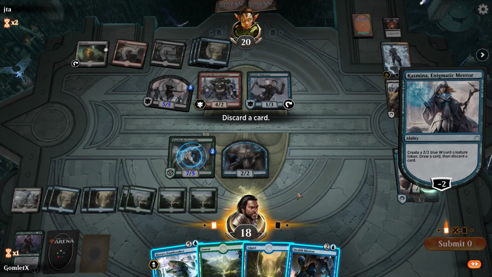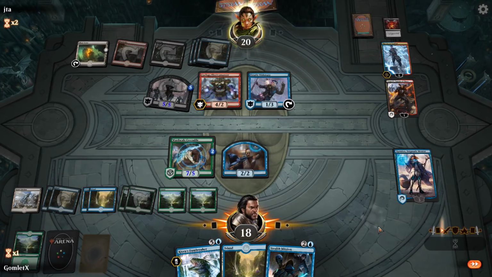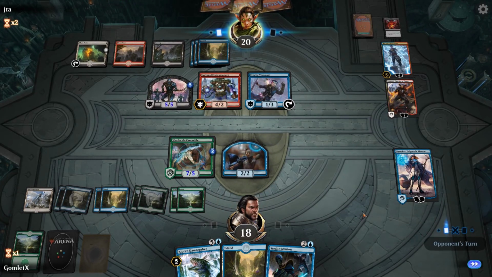Stealth Mission's pretty sick. Could potentially make this Crocodile just lethal, if this game lasts forever. I don't expect it to last that long, but maybe. We saw how absurd Stealth Mission could have been last time. I think that card's just great. Could also just let us assassinate Ral at some point. Or Angrath. Might have been worth it to just assassinate Ral right there. Doesn't feel super good, though.